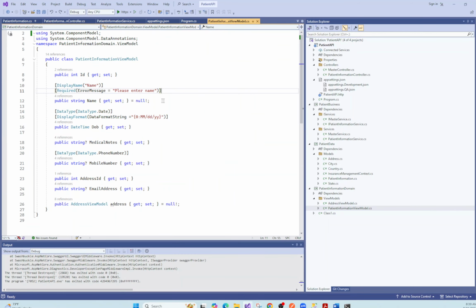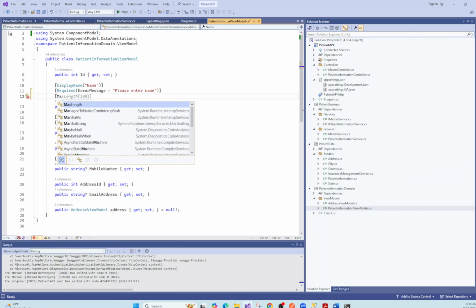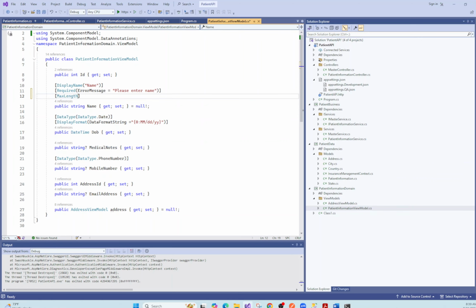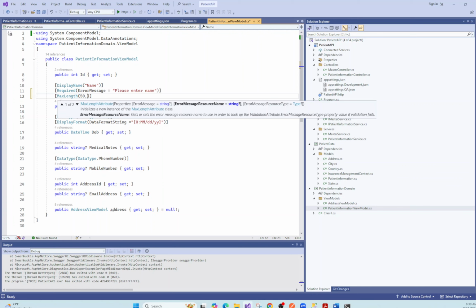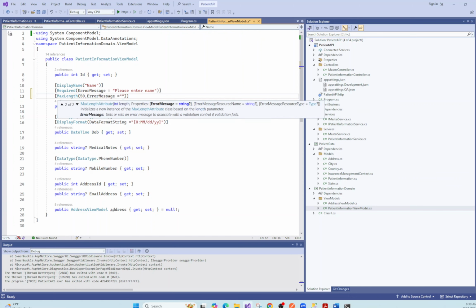Okay, come here and see. So there is a max length of 50. Okay, so error message: name should not exceed 50 characters.